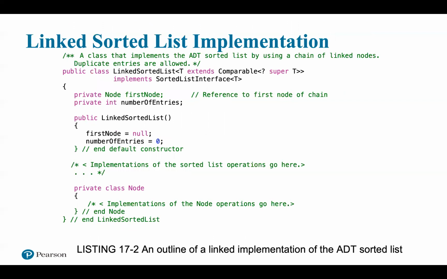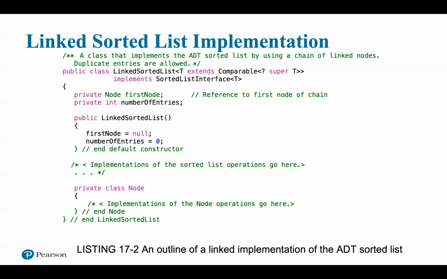And in terms of a linked implementation, as with all ADTs, you have a choice of several ways in which to implement the sorted list. You could store a sorted list entry in, for example, an array, a chain of linked nodes, an instance of a vector, or an instance of an ADT list. In this chapter, we will consider a chain of linked nodes and an instance of an ADT list. Chapter 18 will use inheritance in the ADT list to develop a completely different implementation.